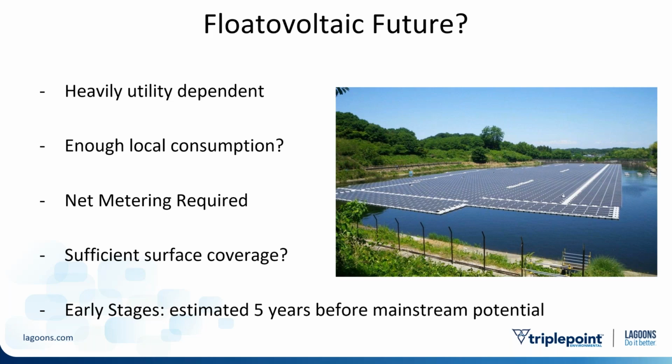Utility also has to have net metering required. What this means is that we overproduce energy in the day, and the utility gives credits for that overproduction at night, because obviously the system is not going to be producing energy in the middle of the night. So you get the credits for the overproduction during the day, such that the net utilization of the plant is zero. And another question is, if I need a 4 megawatt system with this much surface area, do I have enough room to put that system out there? With most lagoon systems that we're looking at with this, the answer is yes, but it's a worthwhile consideration.